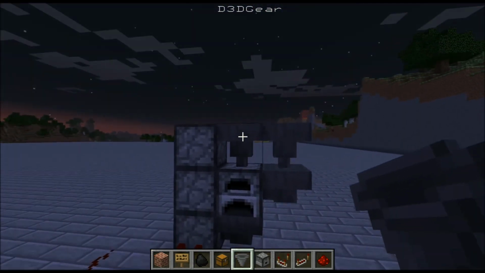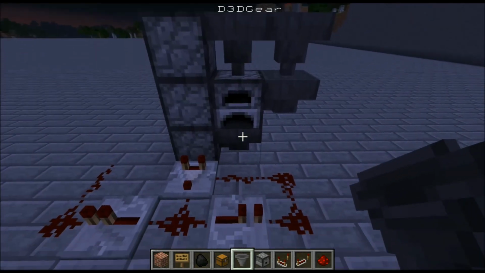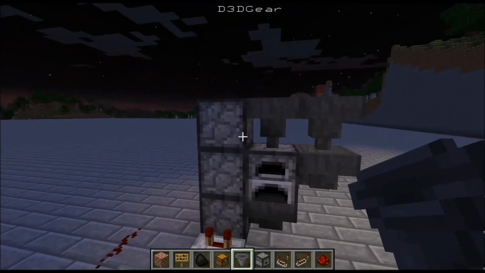So whatever you put in this hopper or in this chest that's going to drop in here, a trapped chest, it's going to drop into here. Drop into there, go here, so on and so forth.